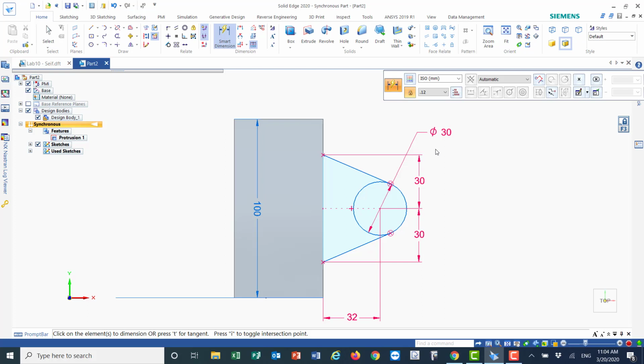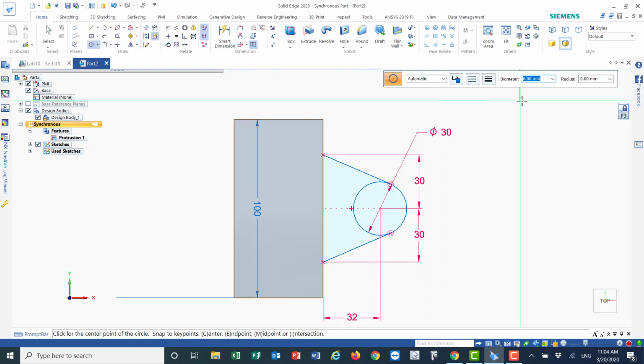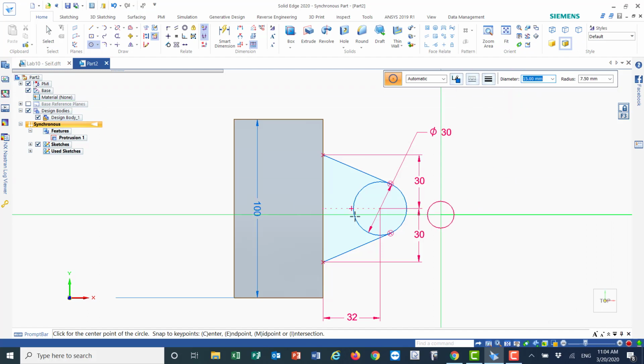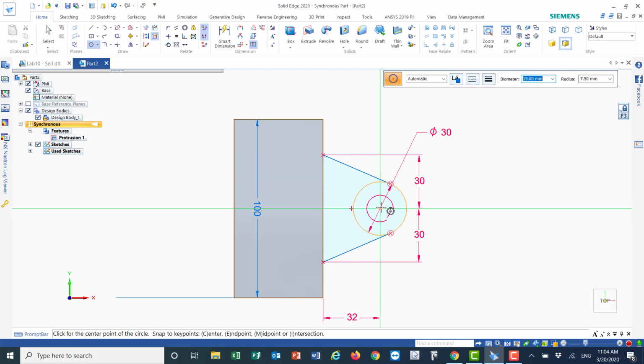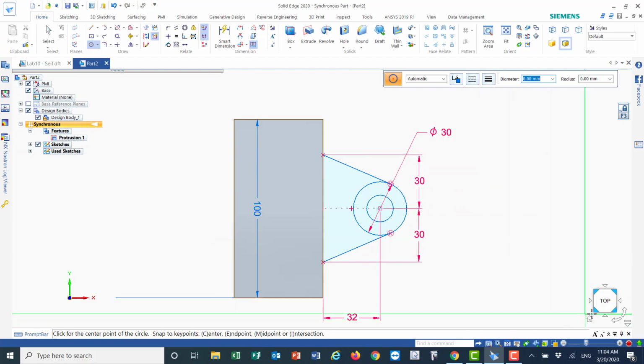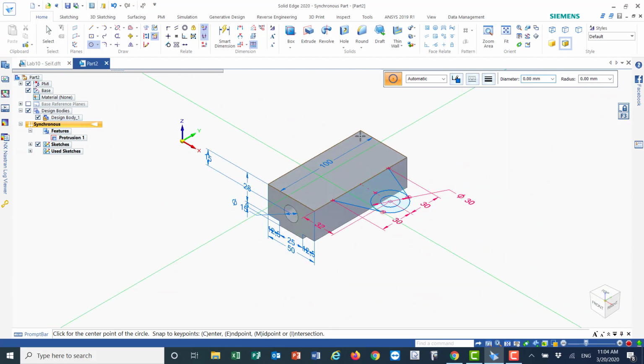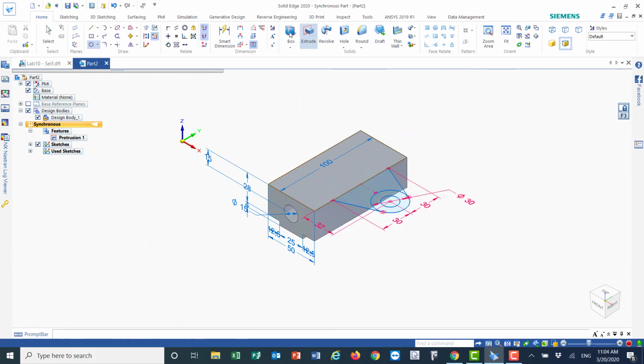Now let's get the other inside circle by center, 15, and we're going to be here. Now go to the isometric view. As you can see, it is drawn on the same level as the surface here. So now let's get the extrusion.